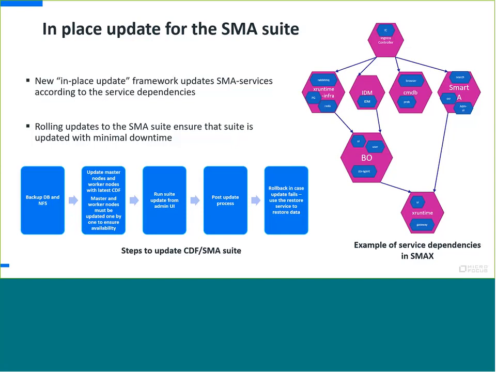So the steps to update the CDF in the SMA suite are, at a high level, 5 steps. The first thing obviously you will do is back up your database in NFS, which is important just in case you need to roll back if something goes wrong, right? Then you will update your master nodes and worker nodes with the latest CDF.